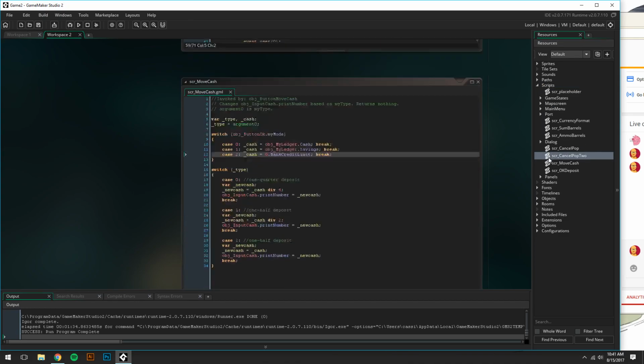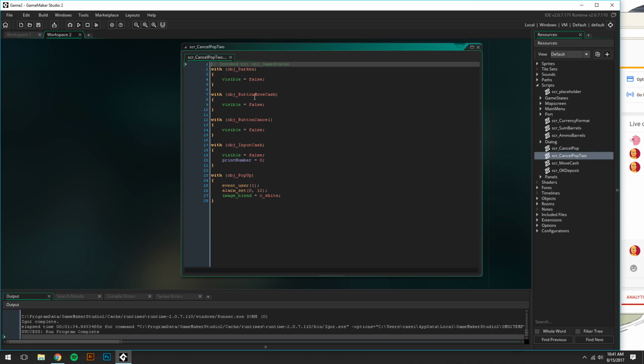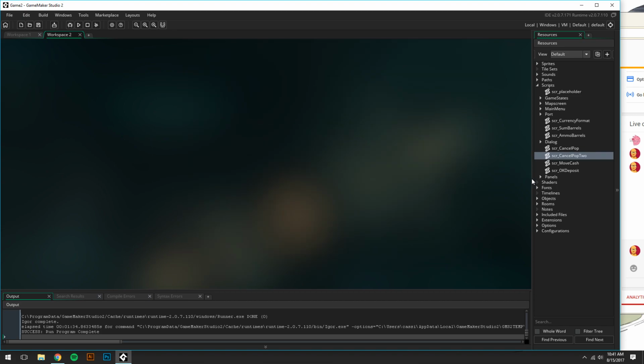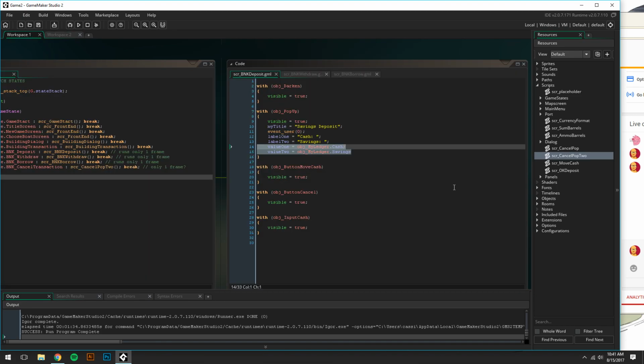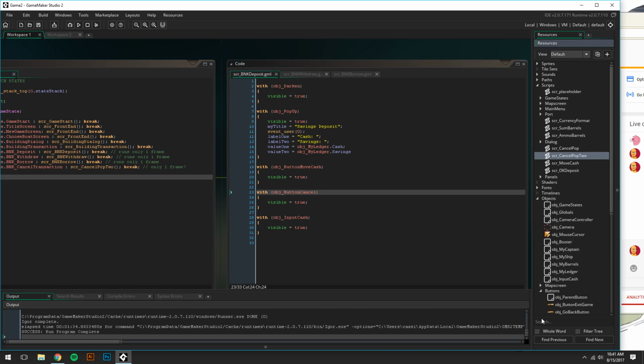Cancel pop 2. Huh. That's weird. Well, I guess that's not working, but in that case, let's go to pop-up object.